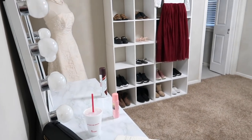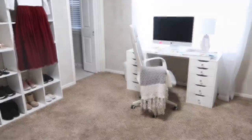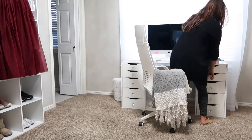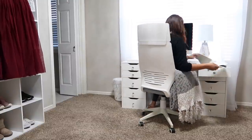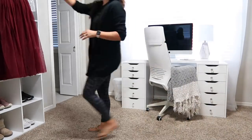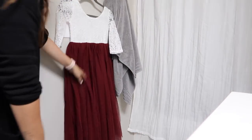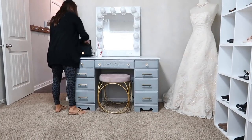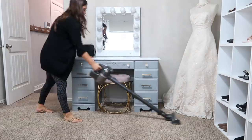The next space I'm working on is my beauty room — it's gotten a little out of control. We have dresses all over the place because we have a lot of weddings coming up this and next month. Savannah is a flower girl, so we have rehearsal dinner dresses and wedding dresses for both of us. Her flower girl dress is so stinking cute — the back is even cuter — but it's wrinkly from being delivered. I hang it up in my bathroom and the steam from hot showers helps get the wrinkles out. Now that everything is put back in its home, I'm going to vacuum and this room will be done.